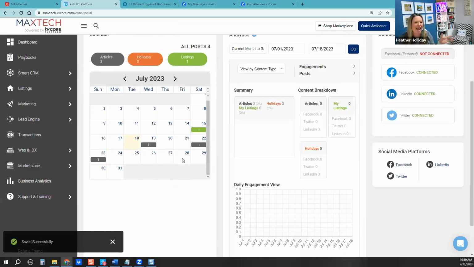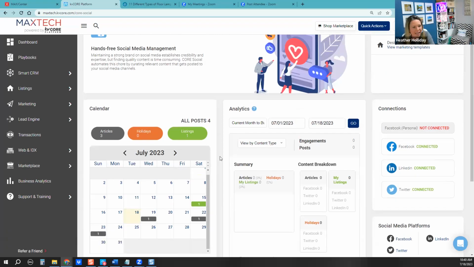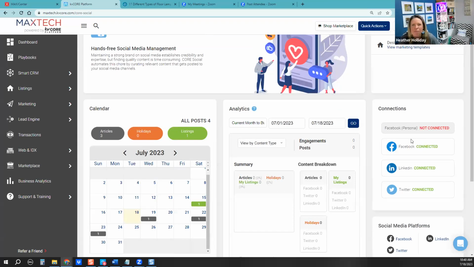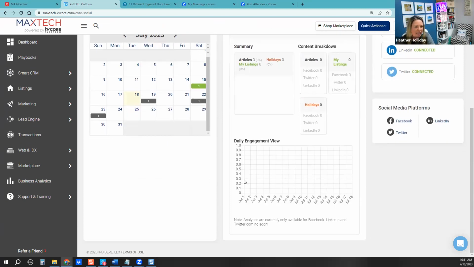Now I have all that. As things start populating, again, I just set this up, so I haven't even seen what it looks like on social yet. I guess I won't until tomorrow. It also allows you to post to your personal page, so if you do not have a business page, it does allow that. This one I had to set up because I'll never get her to do it. Can we connect it to both personal and business? Yep. So it posts to both? Yes. It would be the same days, though. There's not a time on there, so it'll be interesting as we start getting stats.